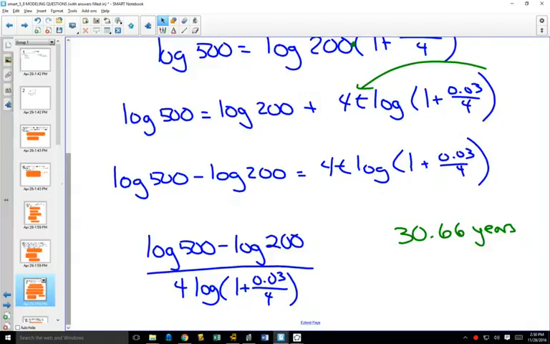Look at the top of the fraction. If you did it the other way, was the only difference in your final fraction the fact that you had log 2.5 at the top of your fraction? Yes? And if we look at the top of our fraction here, can you see that you could use your log laws to combine that? How do you combine logs if you're subtracting? You divide. And then you get the 500 divided by 200 and the 2.5 that way as well. So that shows a little bit why they're equal. Again, you have to write a lot less logs if you divide at the beginning as well. So it makes your work a little bit more concise, which is nice.